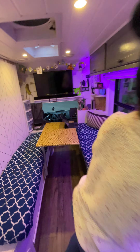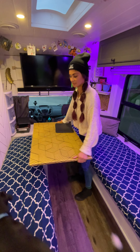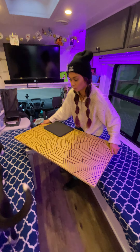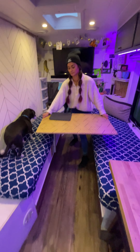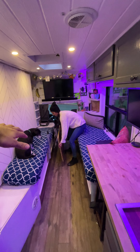Over here we have our lagoon table — everybody loves these, very popular in vans, works really well in here. I actually have two spots — I bought another one and put another mount over there so you can still move it and swivel it that way, and you can have like six people sitting here.